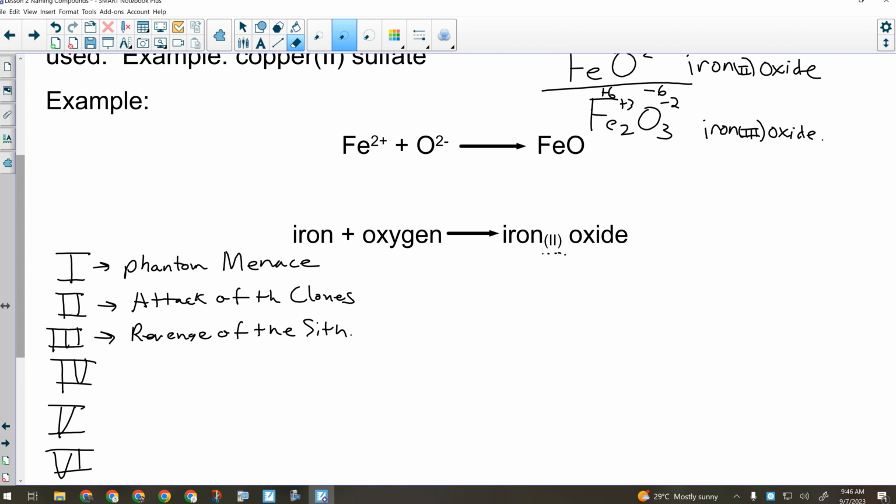Sorry, I missed what the charges were for boron, carbon, and silicon. You won't have to worry about those. They can be, boron is often a plus, okay? Carbon and silicon are usually plus or minus 4 because they're exactly halfway in the middle, right? So they can be either way.